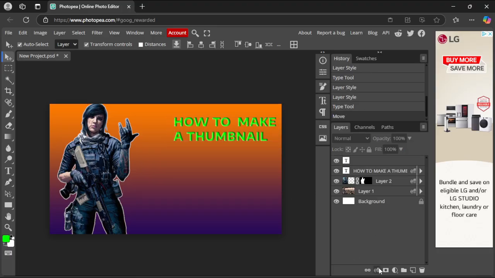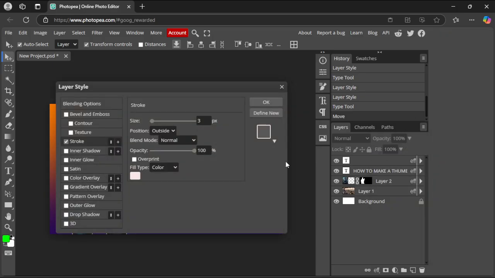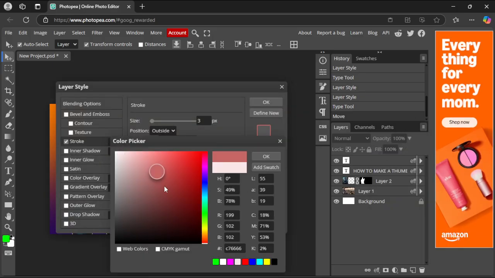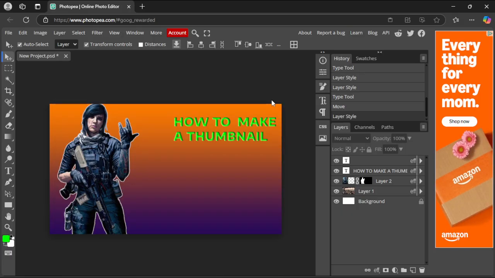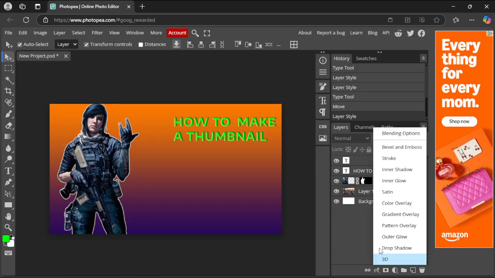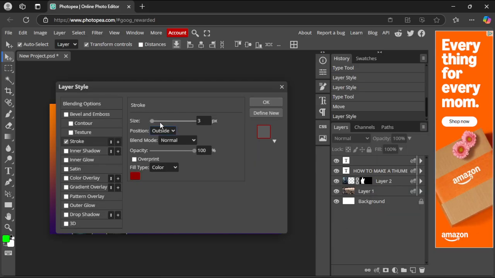But mostly I just grab a stroke and I make it red, dark red. And same size, but clearly the effects are overlapping each other, which I don't know how to fix. So if you know how to do that, let me know in the comments.